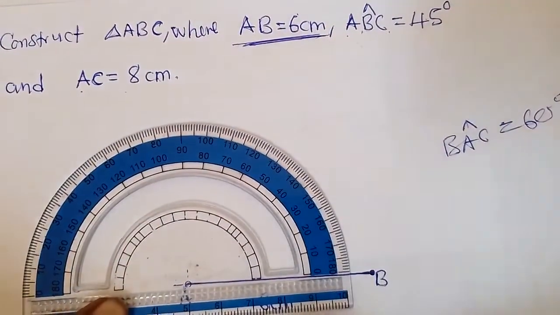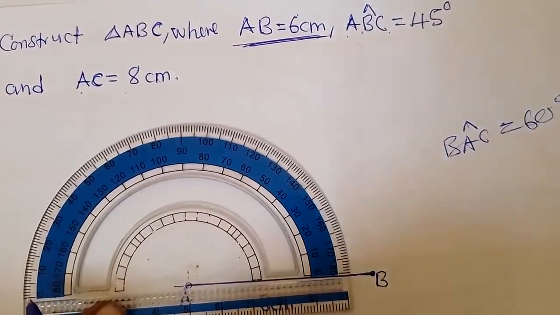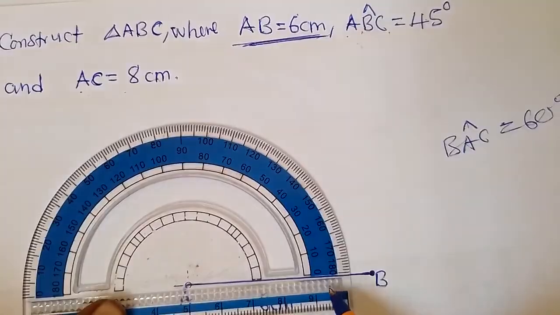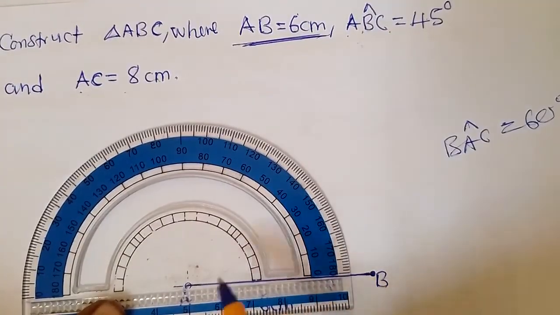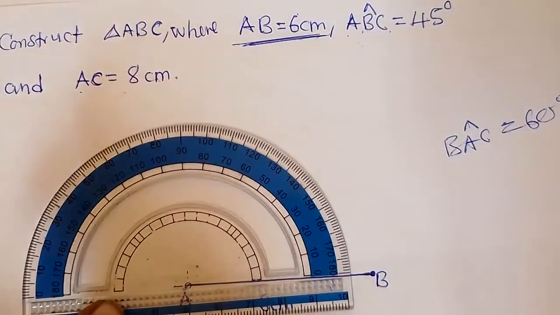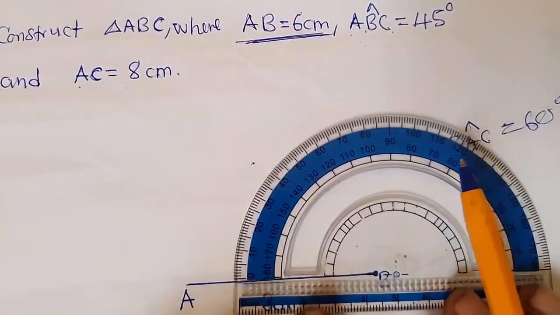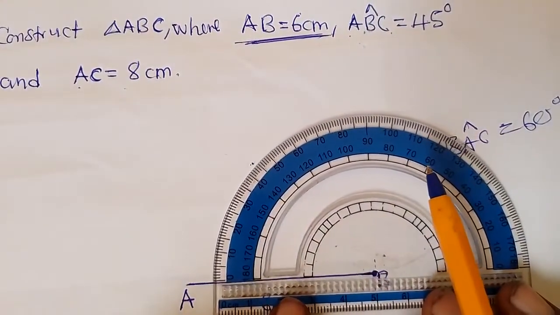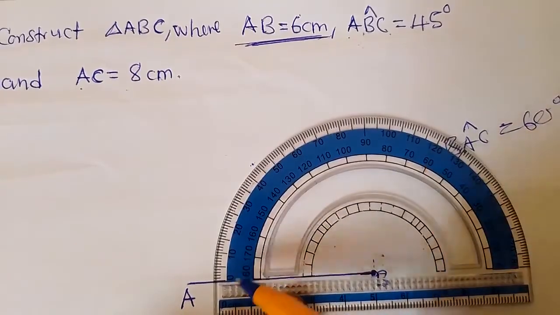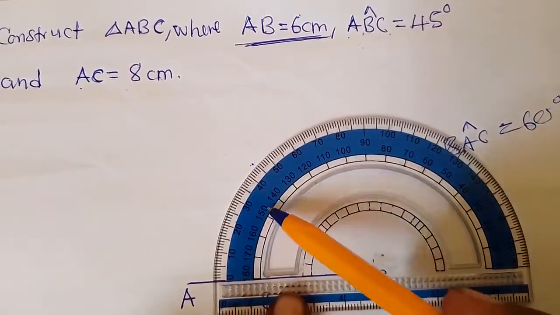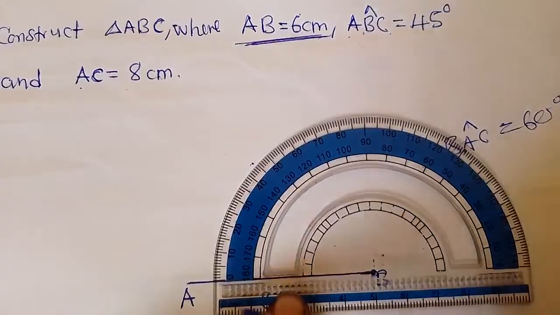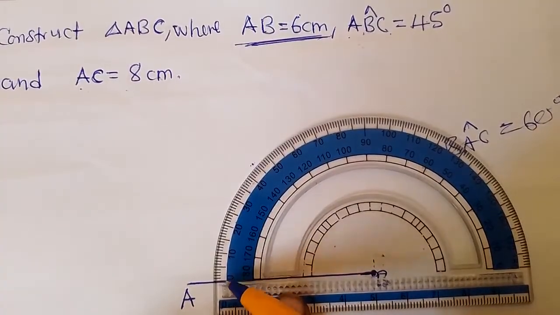So which 0 is on the line? Is it this 0 here? No, it is this 0 here. So when you put a compass like this, if a point is on this side, you need to start from here going to this other side. If a line is like this, you put it there, you get coordinates from 0. So you can't start at 180, 170, counting like that. No, you start from where? 0. This is where the 0 is.